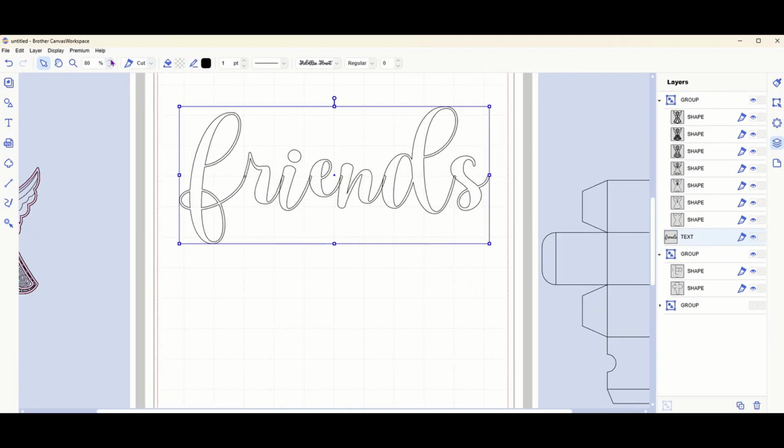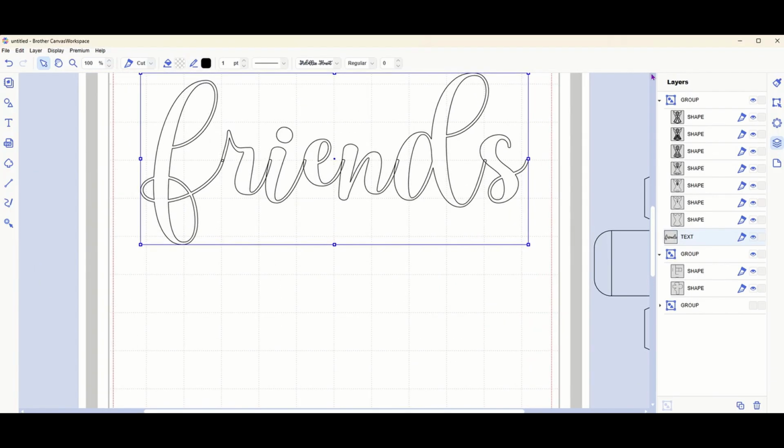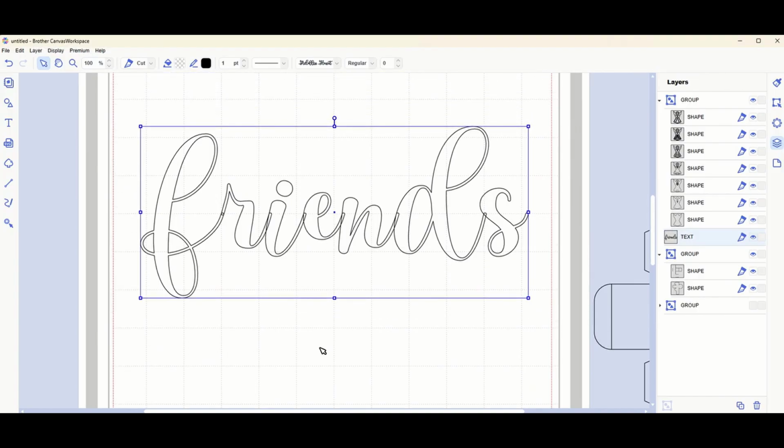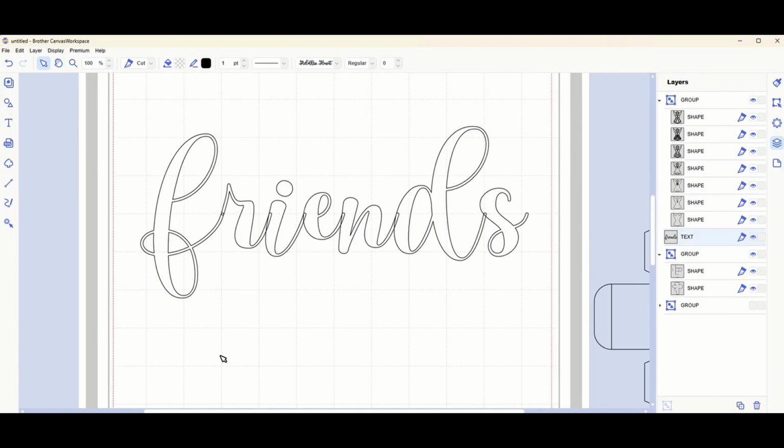Now, if we take a close look, it is not all one design. Each letter is individual, okay? So I've got the F, and then if you can see it, this little tiny piece is going to cut out. So the F is going to be by himself. Then I'm going to have a little tiny piece. Then this R is going to cut out. He's going to be by himself. Then this little piece is going to cut out of the I. Then the rest of the I is going to be by himself.